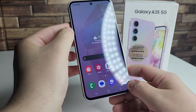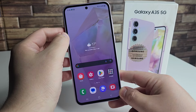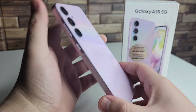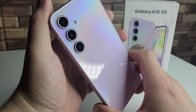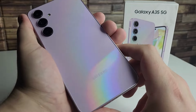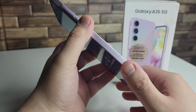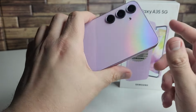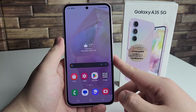As you guys know, we do have Gorilla Glass Victus on the front right here, so we have a very, very strong glass display. And we also have glass on the back of this device. I do not know exactly what it's rated at. Hopefully it's at least Gorilla, but the back of the device is going to be completely glass. However, the chassis is going to be plastic, but that glass back definitely makes this feel much less like a budget phone and much more like a flagship.